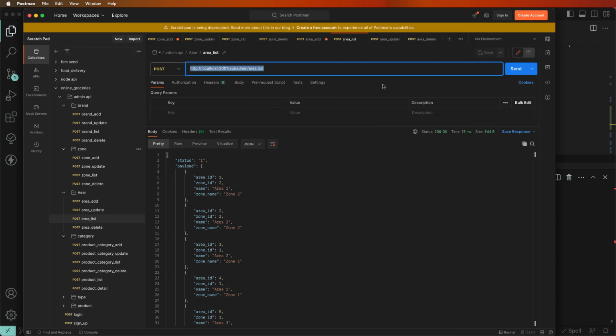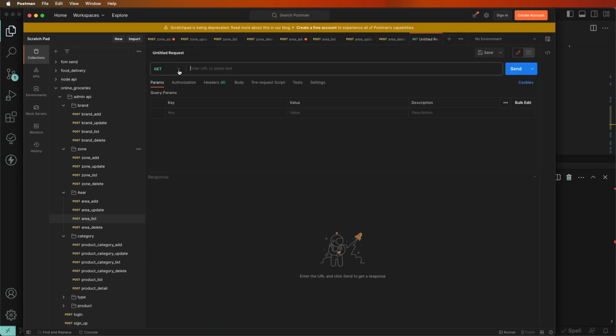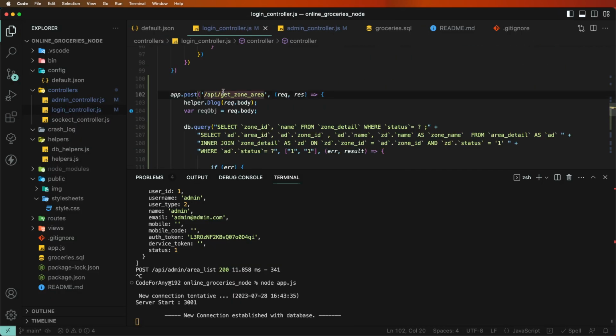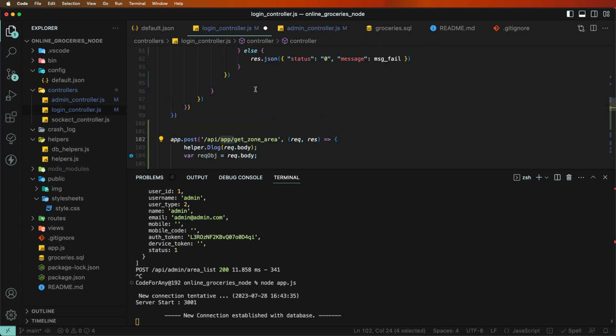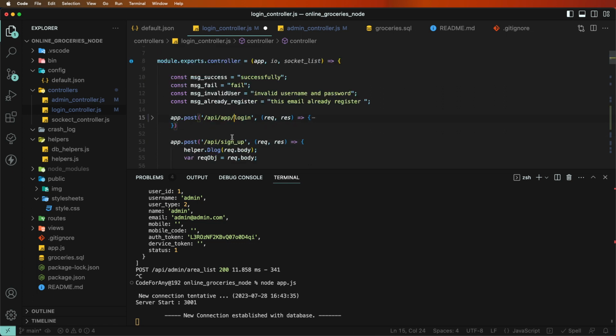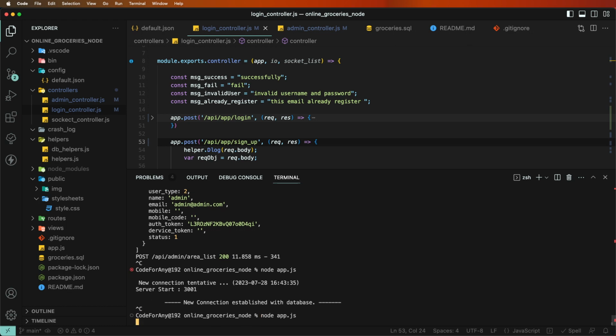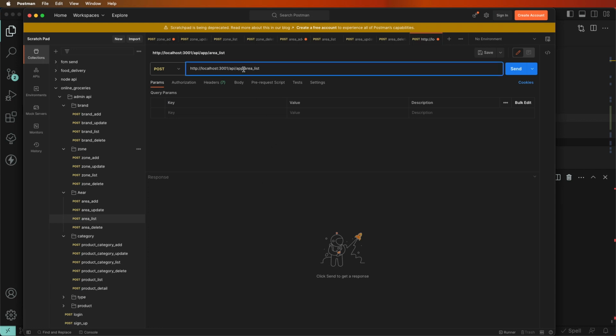So now copy this. Let's write down use and fix it. On area and save as.